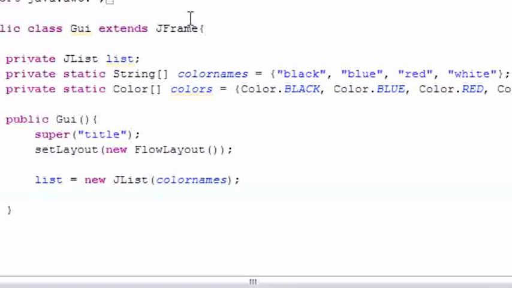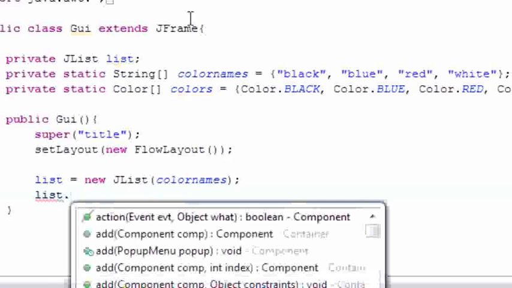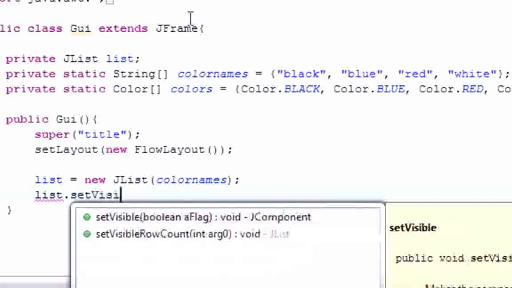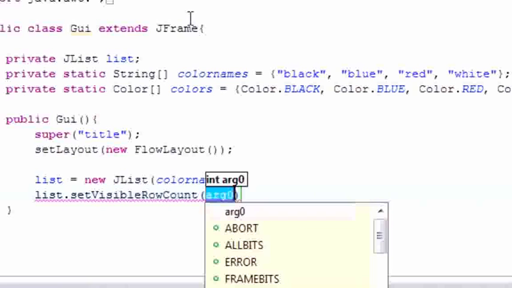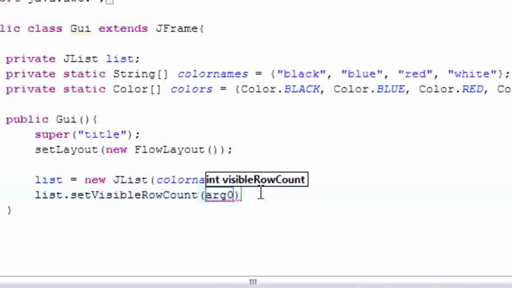What we want to do now is set how many rows, or pretty much the height of the list. So go ahead and take that list and put setVisibleRowCount right there. Too easy. And this is how many options the user can see by default. Now if you put they can only see 4, but there are 10 items in the list, a little scroll bar is going to appear on the right. But since we only have 4 and we put 4, then it should fit just perfect.